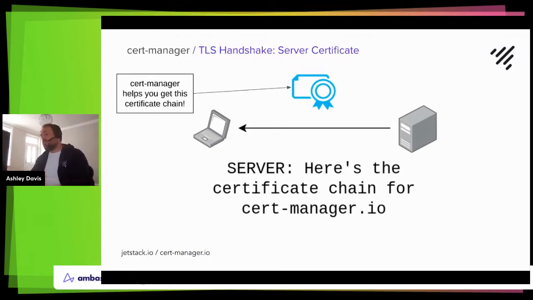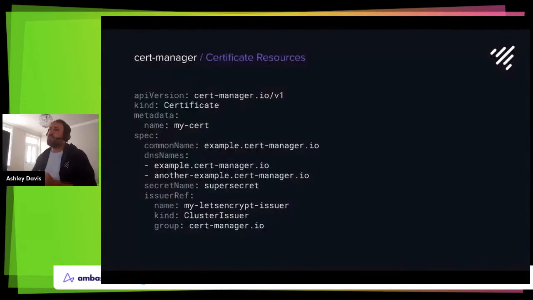So if you've used Kubernetes at all, you're probably familiar with the idea of writing YAML to specify resources, right? This is sort of what cert-manager does. It adds custom resources for certificates. So you can write some YAML to say, hey, I want a certificate that looks like this. I want these domain names in it. And cert-manager will go off and fetch your YAML, and in the background will sort out whatever you need to get that certificate. This is simplified slightly, right?